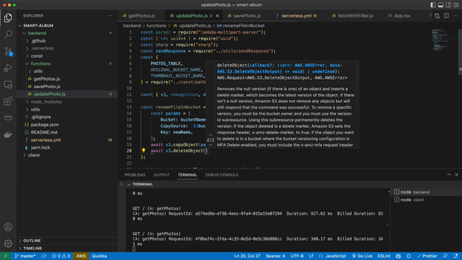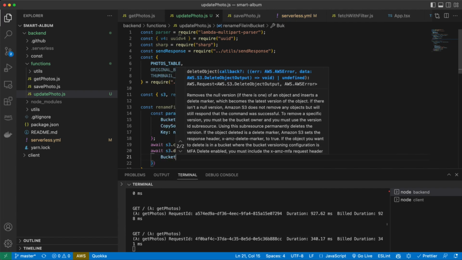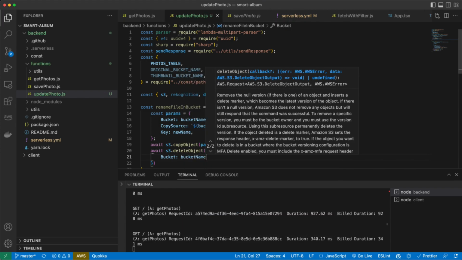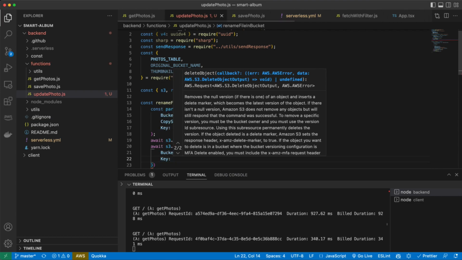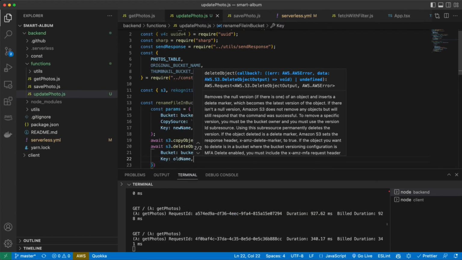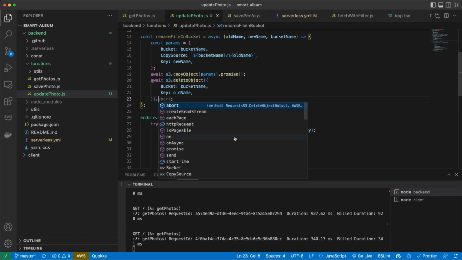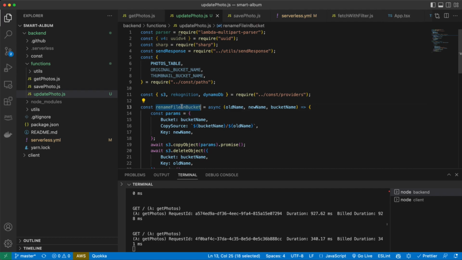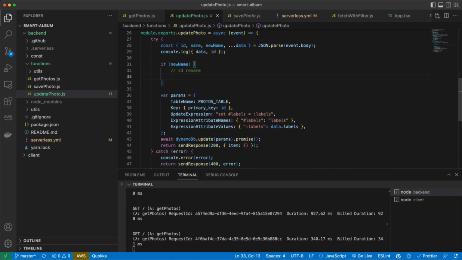And here we're passing again bucket name and the key, our old name, and we delete it. And again we need to have this promise here. So that's our function.